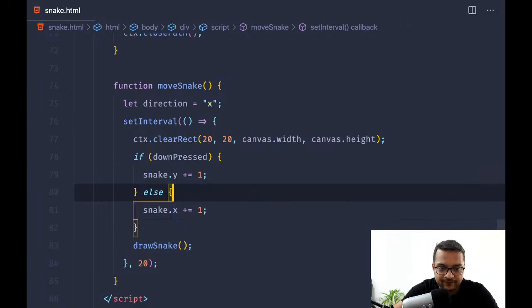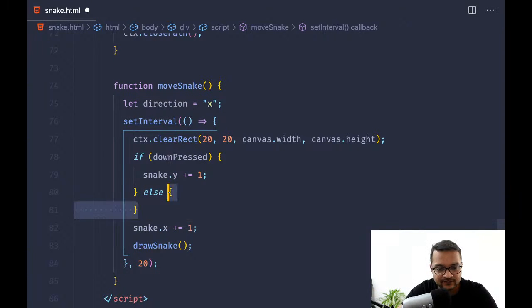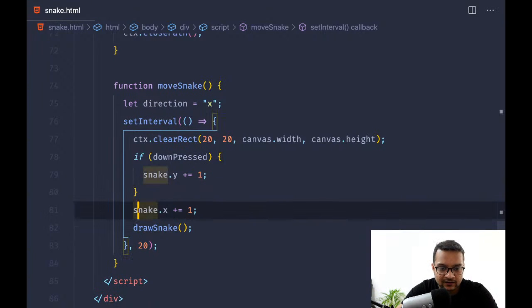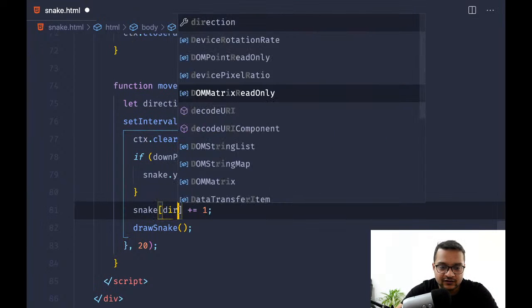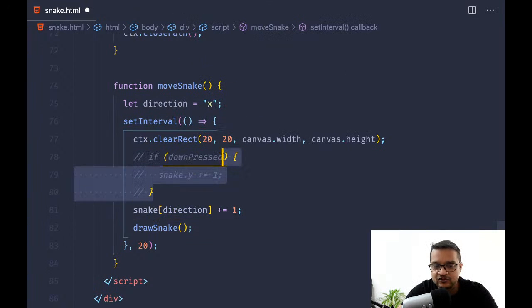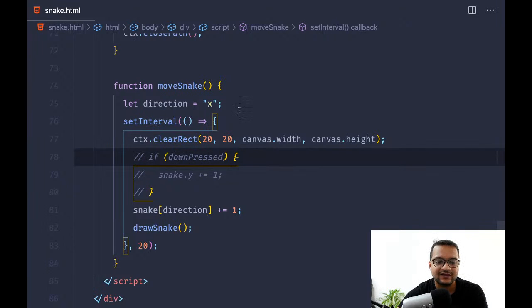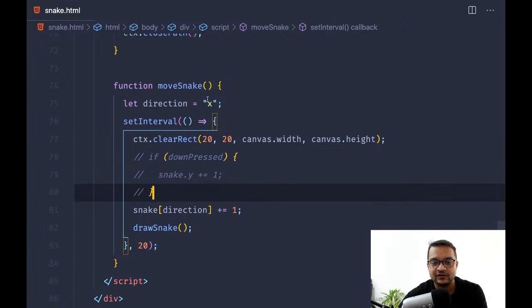Now here we can move it outside, and then instead of snake.x I can say snake.direction. For now I'm just commenting out this down pressed and seeing if it is working and moving in the x direction or not.